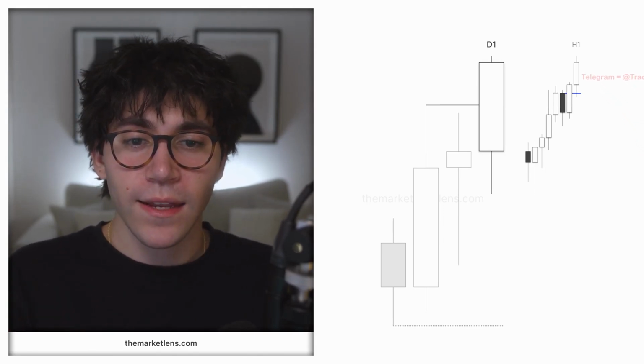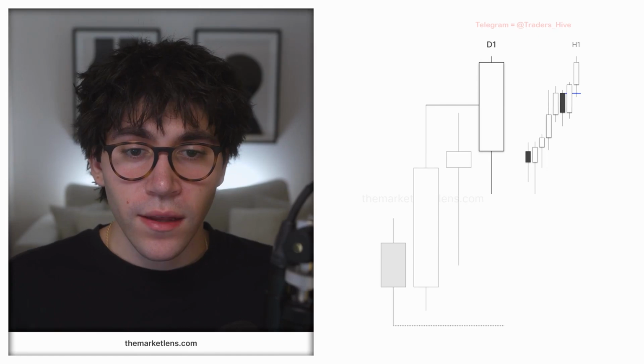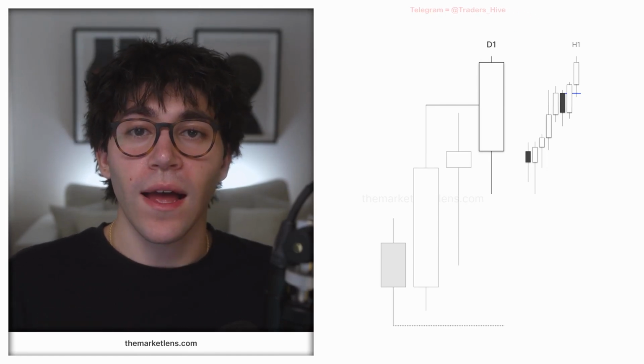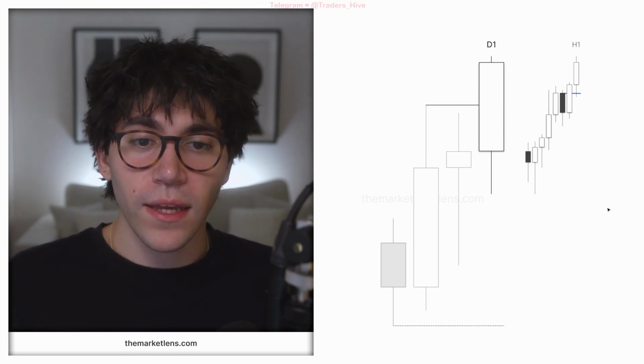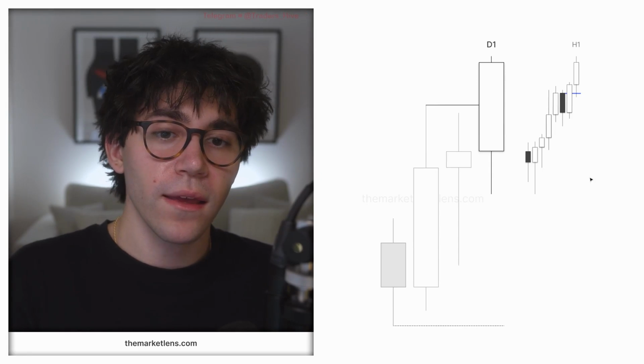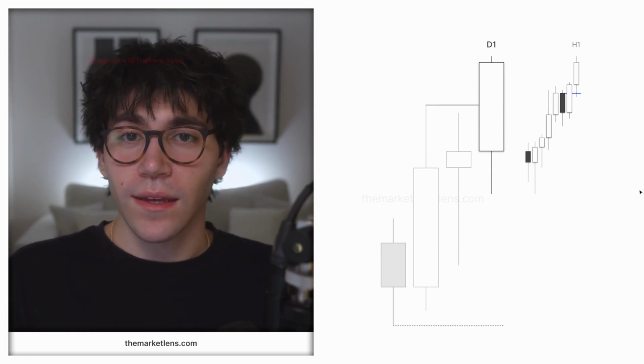But with this second example here, when the market breaks out of that neutral range, this is more heavily reliant on the daily candle close, and it's more likely that you're going to be trading this the following day after you get confirmation that the daily candle closed aggressively outside of the range.